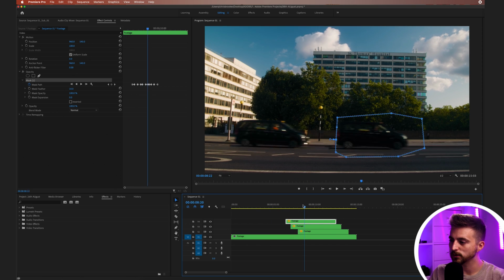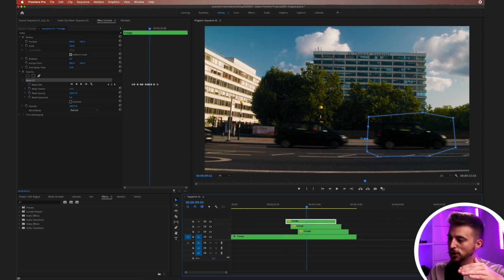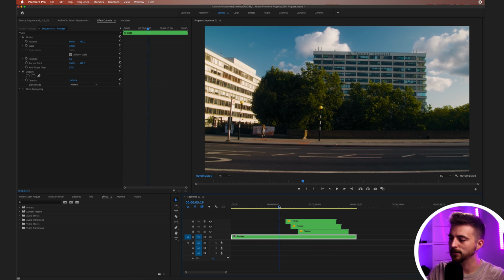If you wanted as well, see this motorbike in the foreground, you could actually mask that motorbike out and place that on top of this layer so that you get this object moving in front of those clones, and that will make that look a bit more believable. I'll show you how to do that now actually before we carry on with this effect.